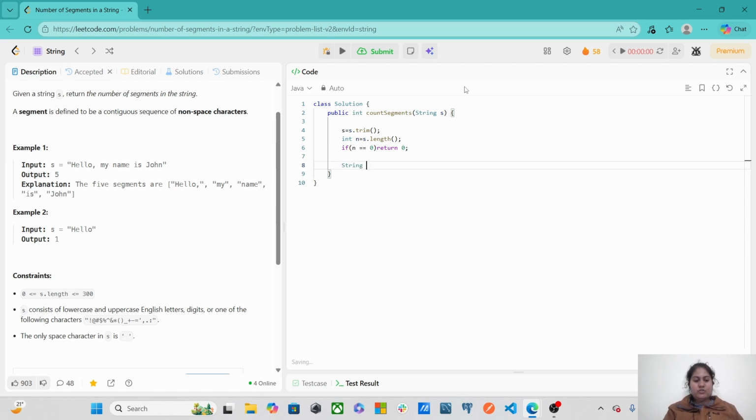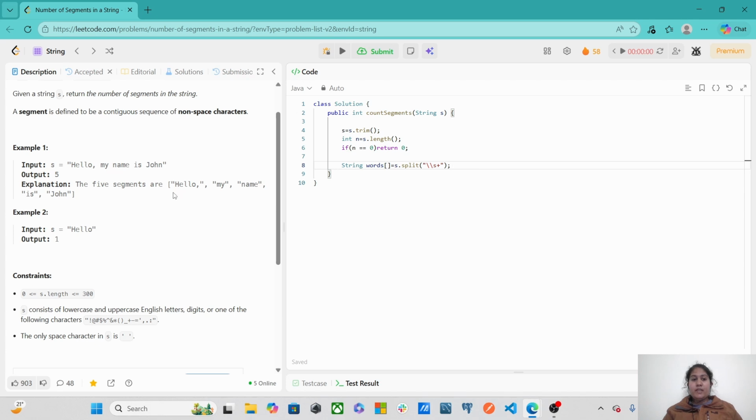let's split the string into words. We can use s dot split with our magical line, just like yesterday, works here. This regular expression, we studied it yesterday also, guys.